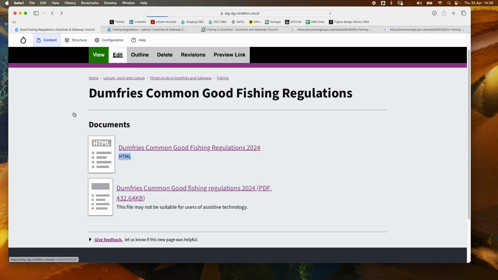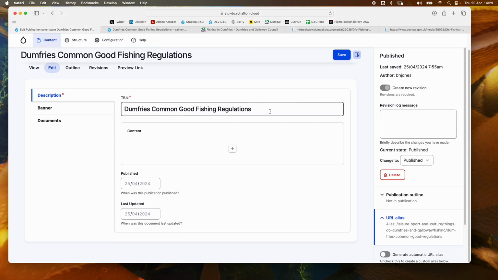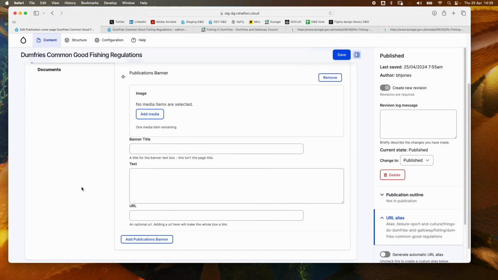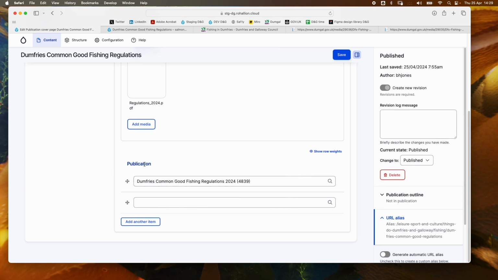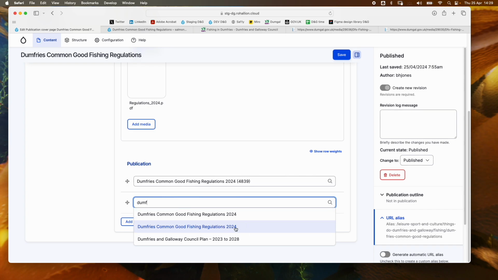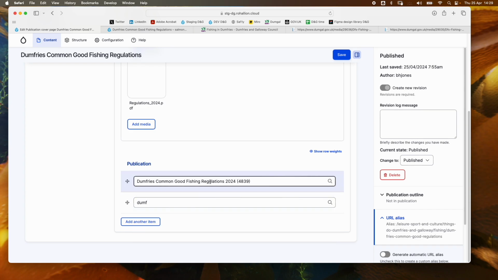The way that you do it, if I click edit here and show you, you have a title. You can again select the publication date. You can set a banner as well, and then under documents, this is where it has this lookup. So if you start typing in here, you'll see that it will find the HTML publication. So on this one, this is the publication, the HTML version.